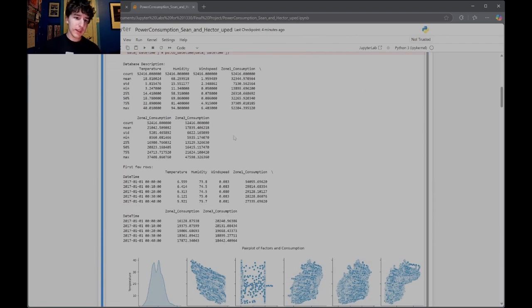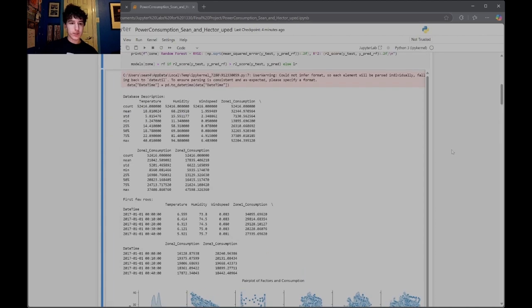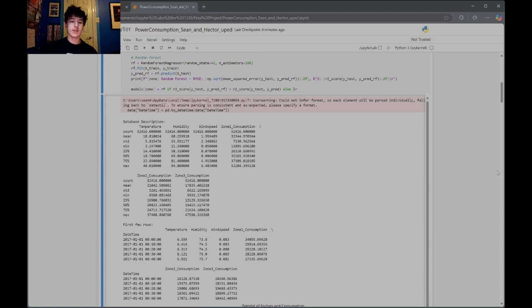As for the actual database description itself, we can see the temperature likes to stay cold, and the humidity can range all over the place in this Tetwin city. But overall, only 68 humidity. It's a lot better than Houston. The wind speed has been pretty low in this area, so we're not really seeing that affect consumption that much, not in most of the zones at least. The main factors are going to be our temperature and humidity, because that's what's changing more. They also match up in their ebb and flow of highs and lows.